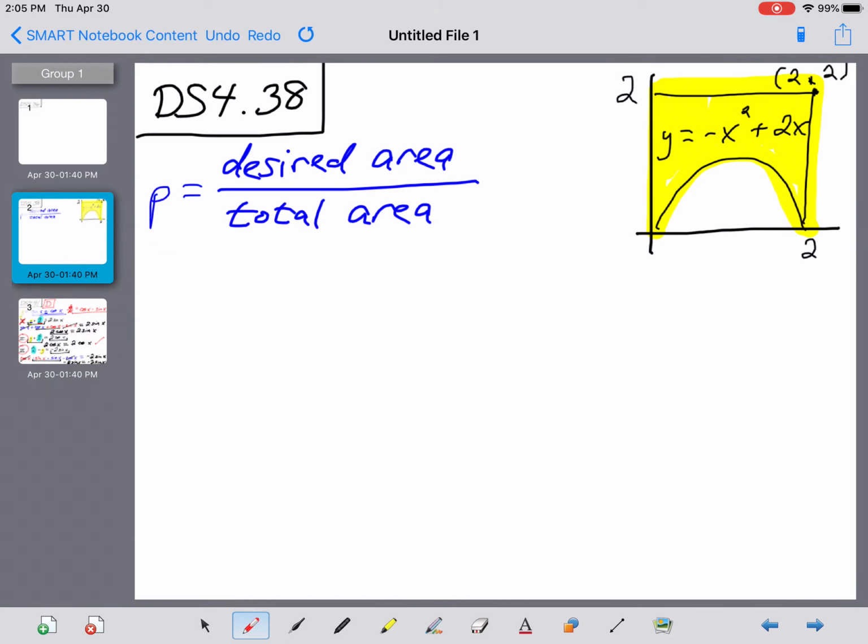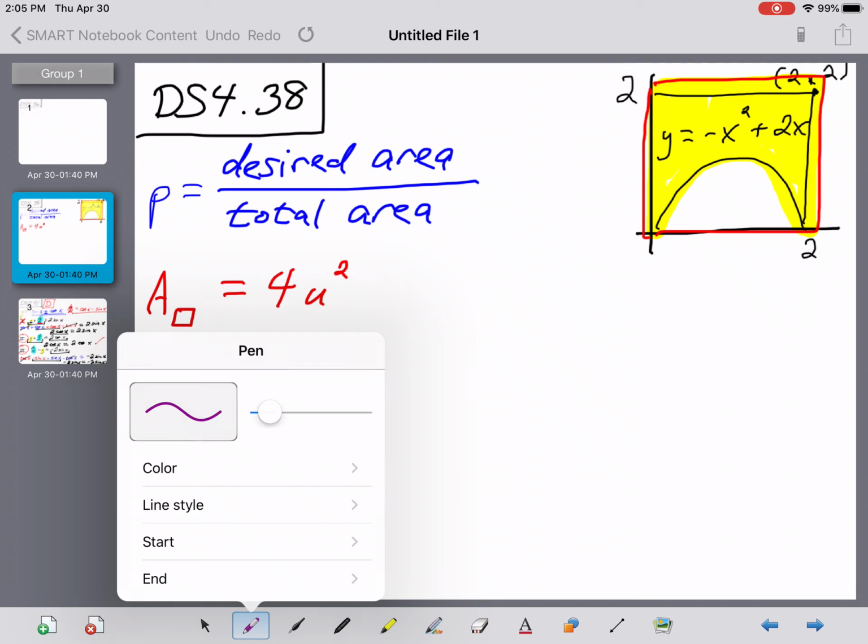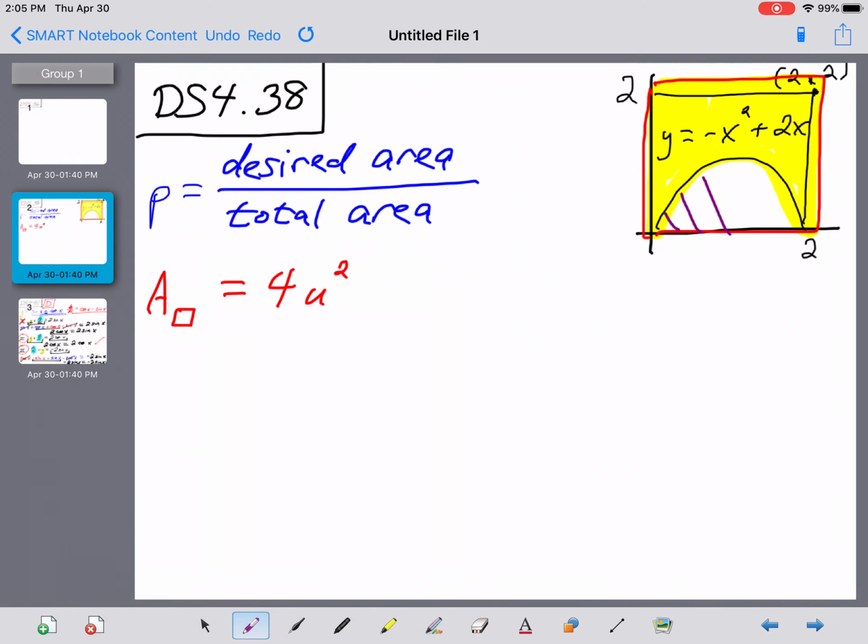First of all, the point chosen at random is going to fall somewhere inside the square. So we need to know the total possible area here, and I'm hoping that didn't bother anybody too much. The 2 by 2 square is going to have an area of 4 square units. But the way we find the area of a weird shaded region like the one in yellow is to take the total area and subtract the area of a region that we can find. So we're going to find the unshaded region, the area underneath the parabola.